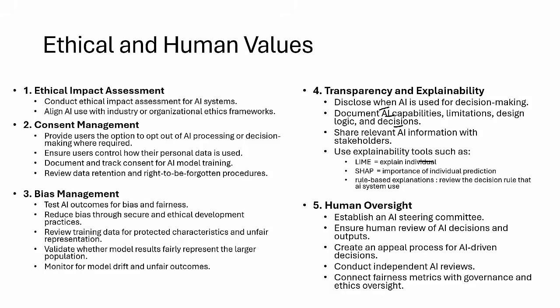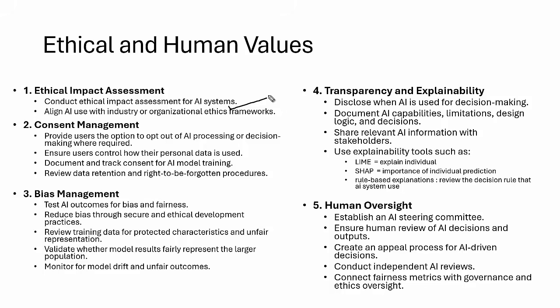Now, next is called ethical and human values. It's a very important part. When it comes to ethical values, because you are introducing AI, it should not create any kind of discrimination. And if you're introducing AI, especially in Europe, and that is going to impact masses or multiple people, make sure you do an ethical impact assessment to understand how it is creating a negative impact for people.